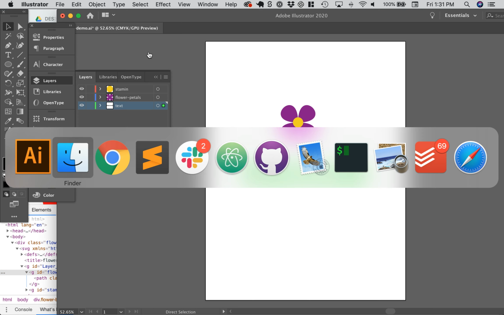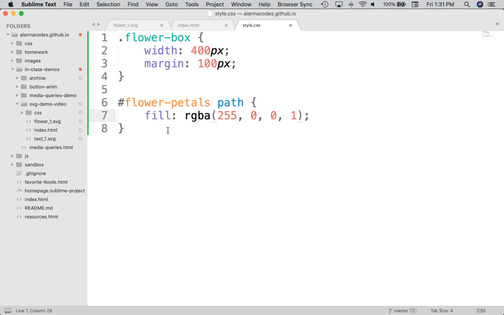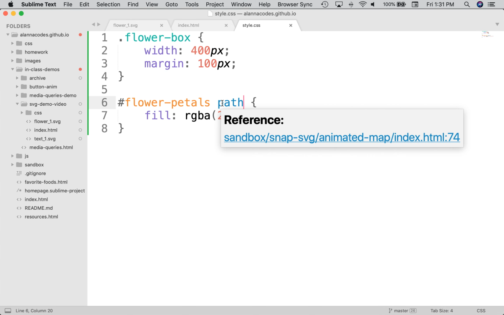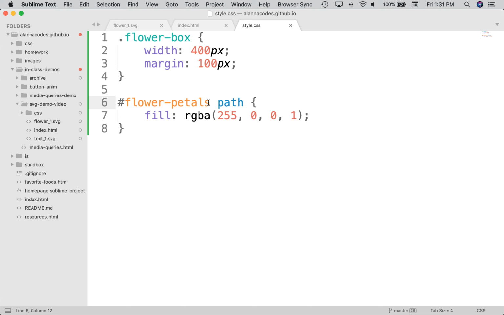So let's animate that. I don't want to animate the path. I might not even want to animate the group. I might want to animate the box, but let's try animating the group first. So I'm going to make a new style.